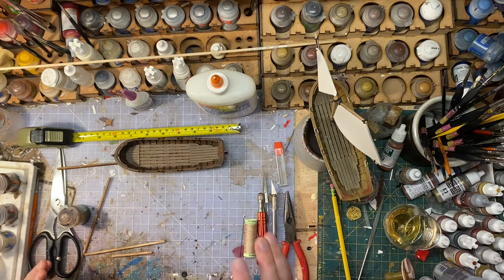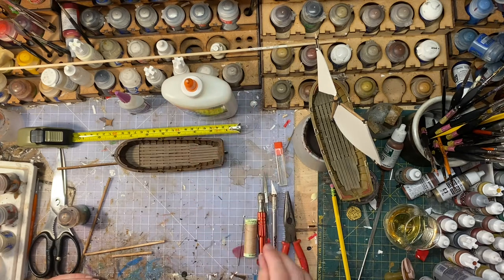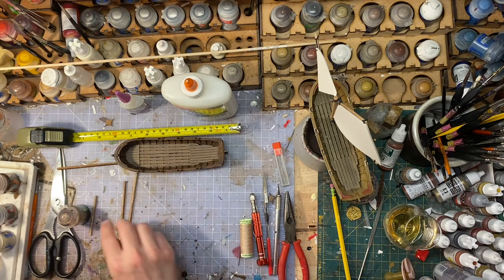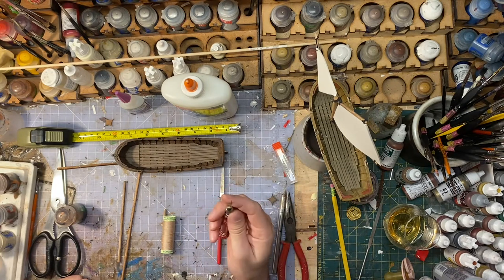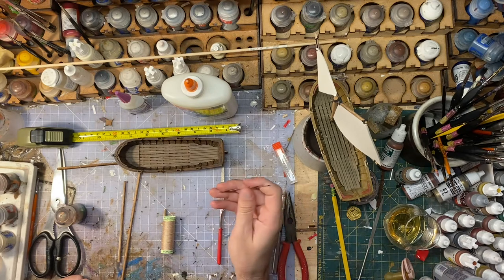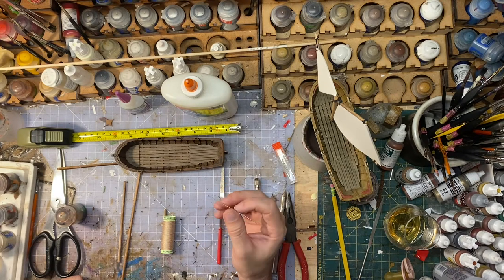So my equipment is, I have some CA glue, some regular just white glue. I have 8-inch dowels. I've already pre-measured and cut some of these. I got a file, which is kind of optional. A drill with a, I don't know, a 2 or 3 millimeter bit. I'm not sure how big that is. And then I'm going to pin these pieces of mast together with a piece of metal. This is a Warlord Games pike I'm going to repurpose as I have some extras.